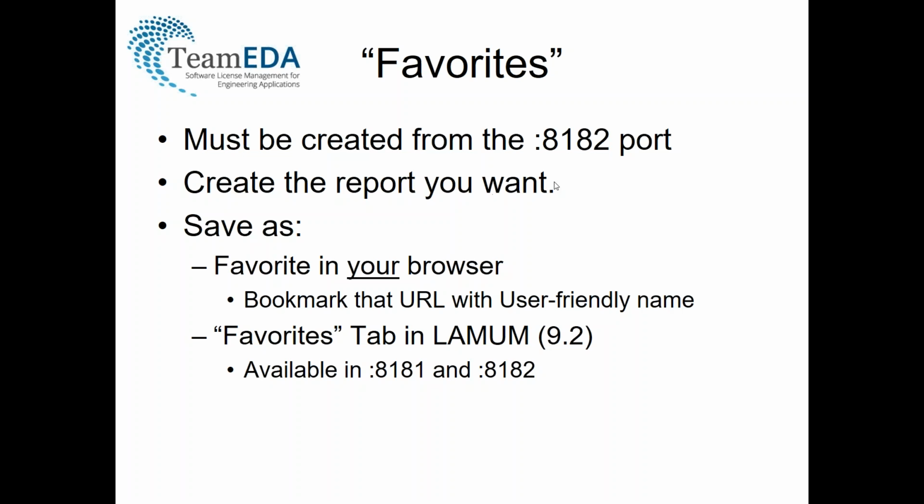You create the report that you want. Again, I don't care whether it's current checkout or a 7-day graph or 7-day table or something. You have to create that report first, and then you save that URL in your browser as a bookmark. But you give it a user-friendly name. Obviously, you're going to give it the name of the report that you're using.